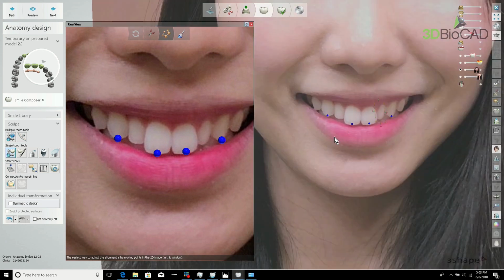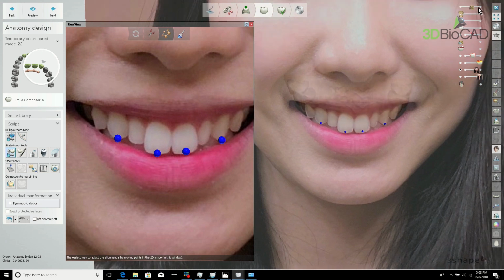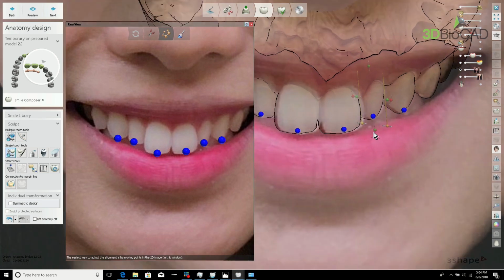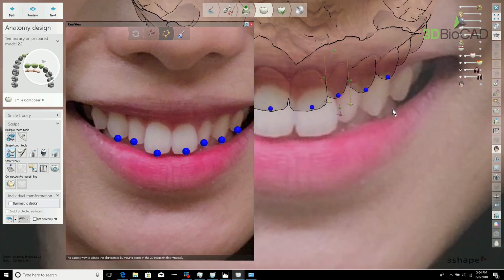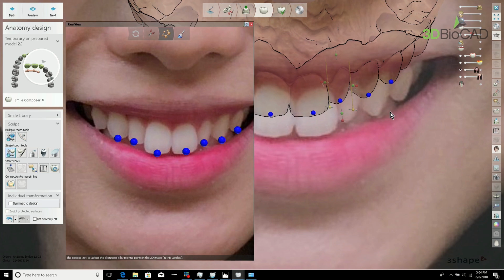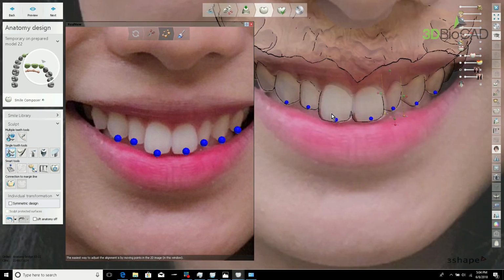So at this moment, please turn on the upper model, the upper scan again, and try to put another dot. And now we can see the black outline. Keep doing it, and then zoom in, and let me put one more here. Okay, it looks like a match, but it's not matching well, so let me move this dot to the right side. It's moving a little bit right.